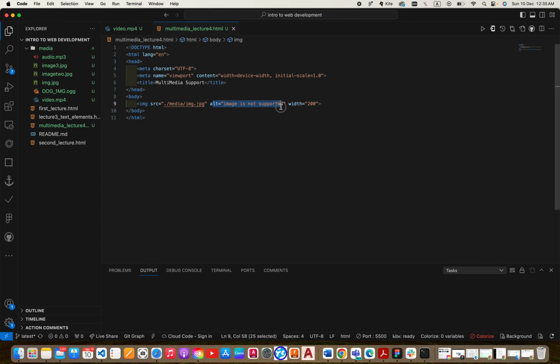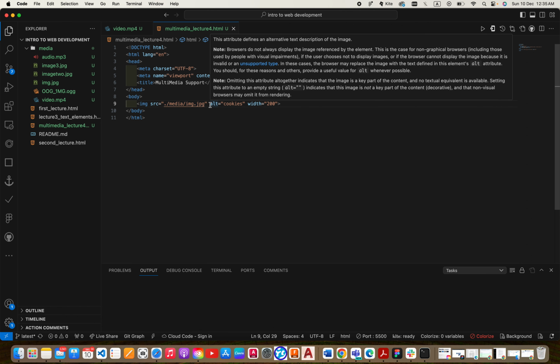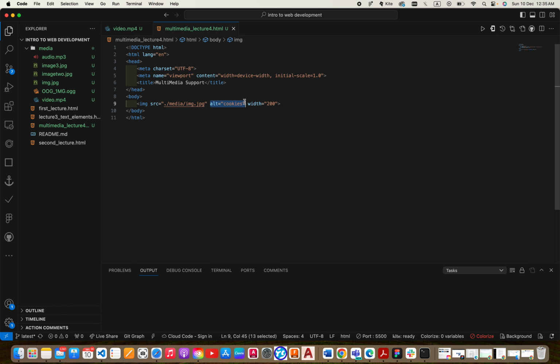And this alternative text can do something else as well. Now I'm going to ask it for the cookies. Why should I add this if the image is loading? Sometimes people who have eye problems and can't see have enabled a system on their mobile so they can hear a voice and know what's on their screen. At that moment, the text here should be pronounced for those users.